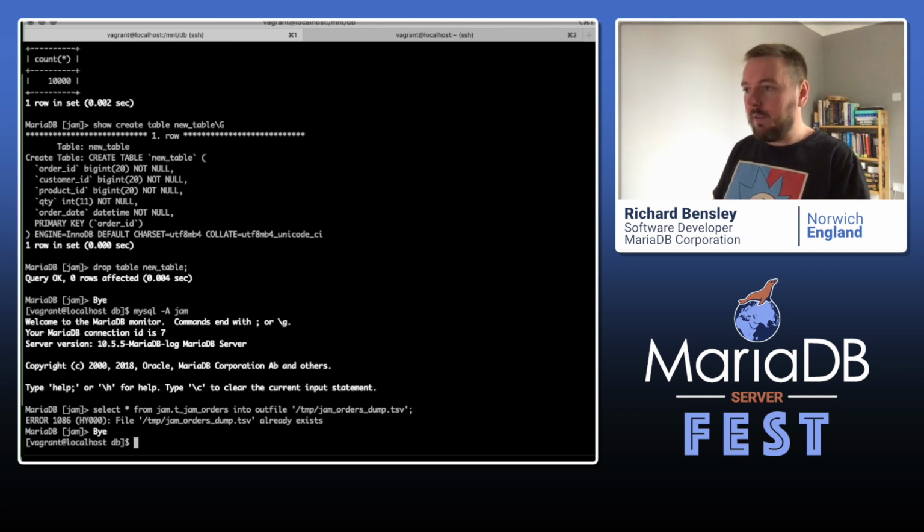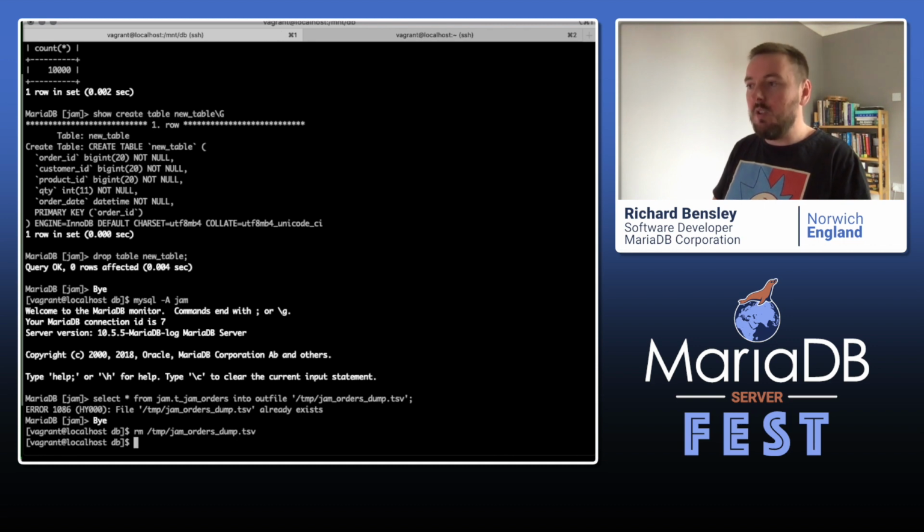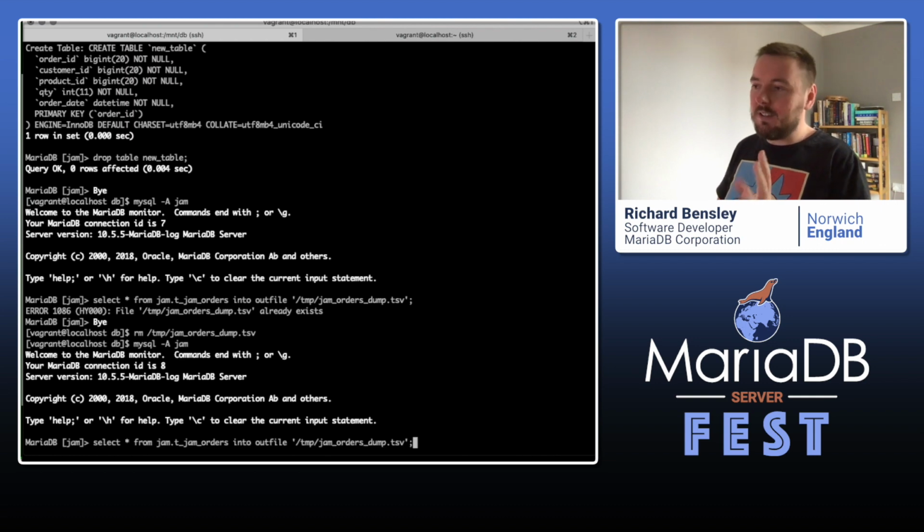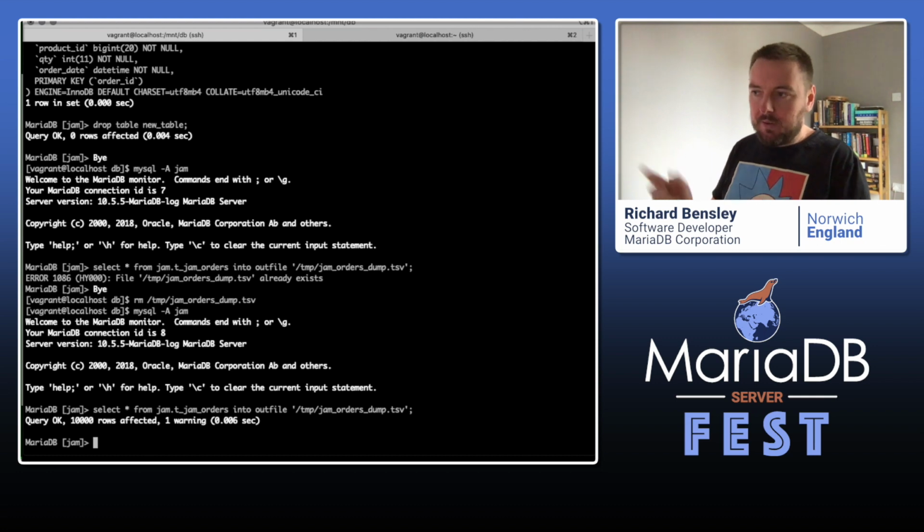the in-file out-file interface. If you're creating files, you do need to make sure that what you created doesn't exist before you do it again. So it's a shame you can't overwrite it. I guess it's kind of a security feature. And in better practices, I'd script this and I'd append a timestamp or something to the end of the file name, so it's a little bit more descriptive other than just this. But for an example, it's fine. Now I can run it and it's fine.